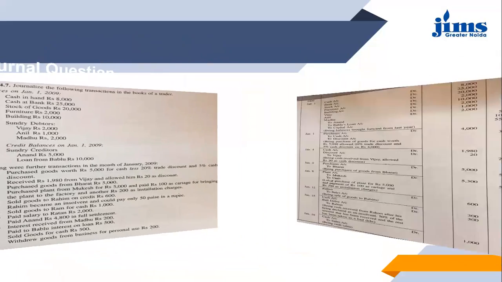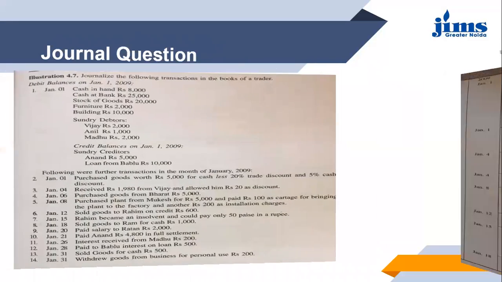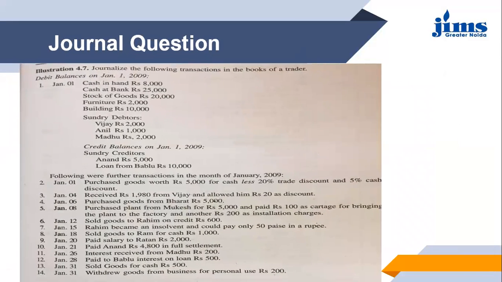So let's take up this entry. You can see here, purchase, since purchase account is a real account, if we go with the real account rule, the real account golden rule says debit what comes in, credit what goes out. So under purchases, the goods are coming into the business, so purchase account will be debited with 4,000 rupees, and cash, 3,800, cash going out of the business, so it will be credited, and the discount amount is 200. Now let us see how this amount is coming up.